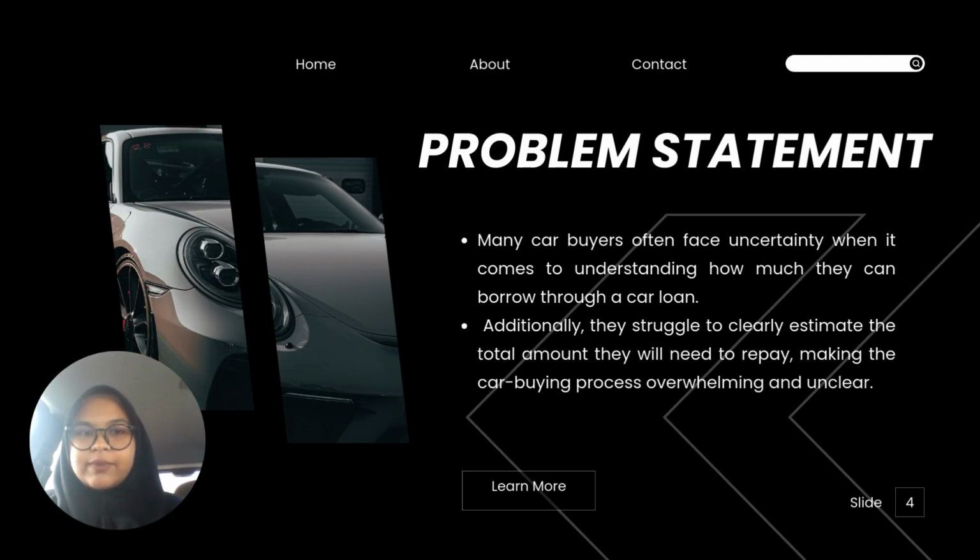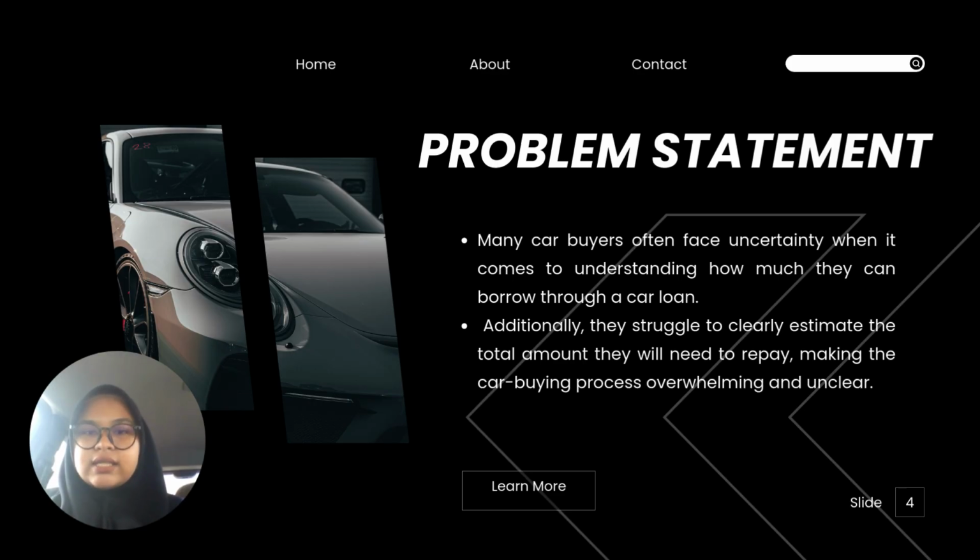Okay, next, let's begin by looking at the core problem this application is trying to solve, which is the problem statement. Many car buyers often face uncertainty when it comes to understanding how much they can borrow through a car loan. This uncertainty can cause confusion, especially for first-time buyers who are unfamiliar with financing terms.